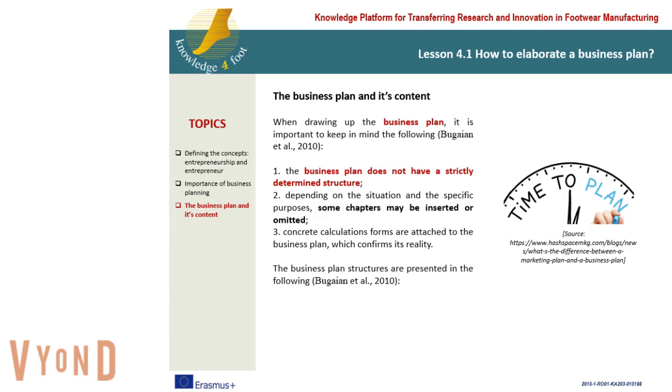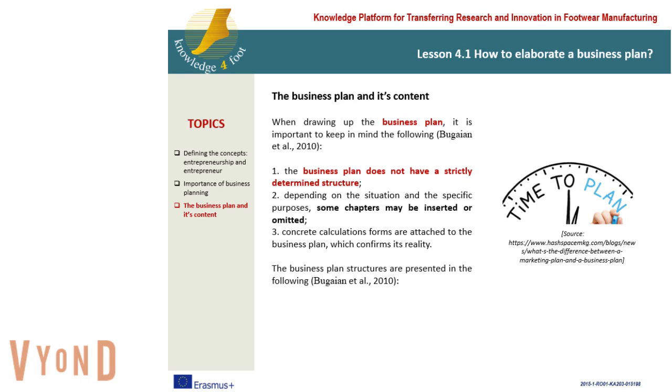When drawing up the business plan, it is important to keep in mind the following: 1. The business plan does not have a strictly determined structure. 2. Depending on the situation and the specific purposes, some chapters may be inserted or omitted. 3. Concrete calculation forms are attached to the business plan, which confirms its reality.